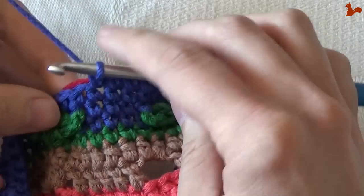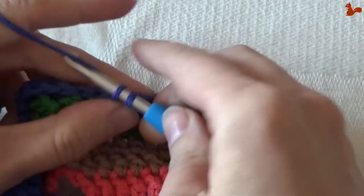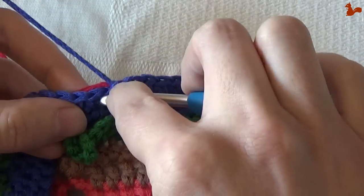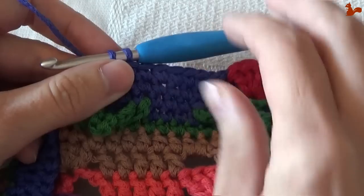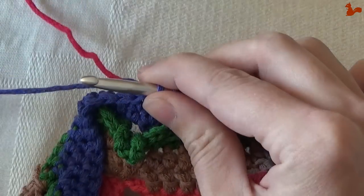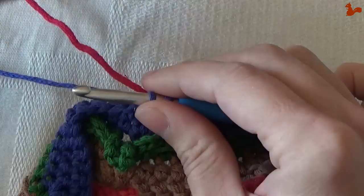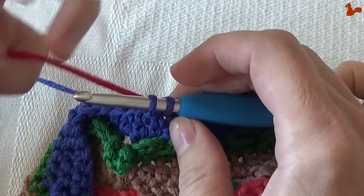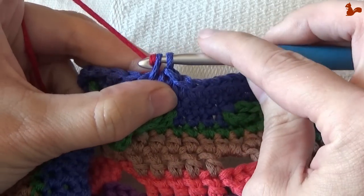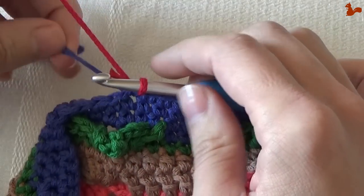There we go. And work 9 of these stitches, so that's exactly between the flower petals. And yes, I need 1 more. So this is the last single crochet before I work a next flower. Now I've got one loop on my hook and my yarn over I'm again going to do in red. I just need to get my yarn a little bit untwisted here. There we go. Because that is something that can happen when working with two colors, so that your yarn twists itself up. So the yarn over and then the red and pull through. That brings you again the correct color yarn on your hook.